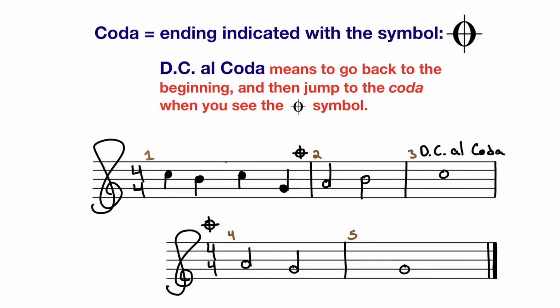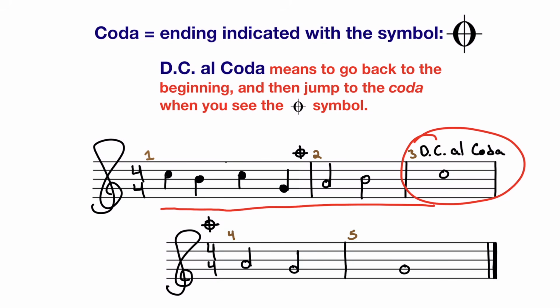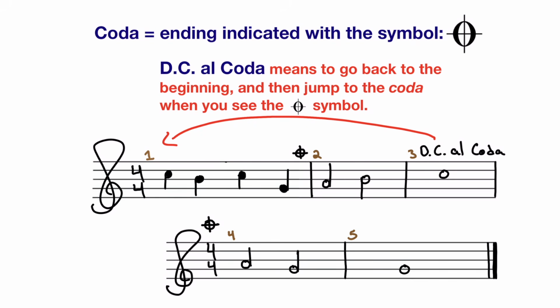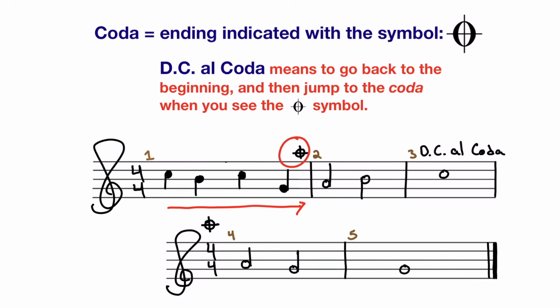So following our guideline, we'll play through this piece until we get to an instruction. Here we reach an instruction to go back to the beginning and then go to the coda. So we'll go back and play from the beginning until we hit this coda sign. This tells us that we should jump to the ending. The coda will be located at the end of the piece and will be signified by this little coda symbol. So all you have to do is jump from the coda symbol to the matching coda symbol, and then we'll finish out the piece. So let's see what this sounds like.